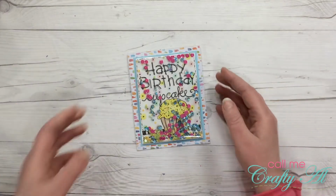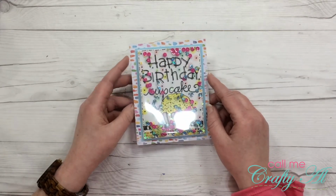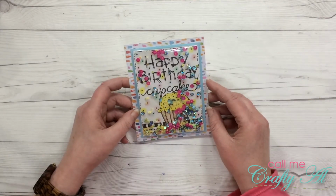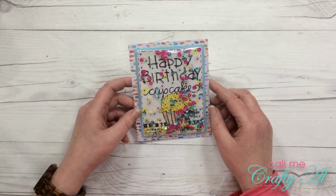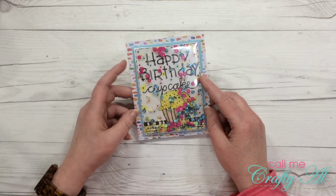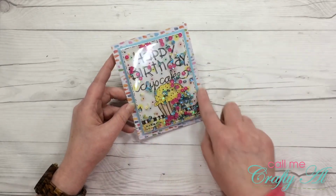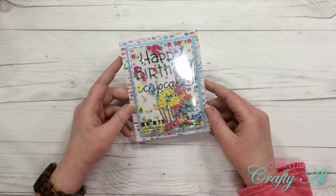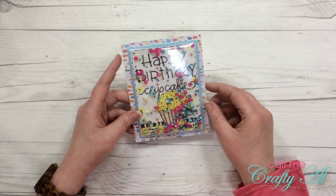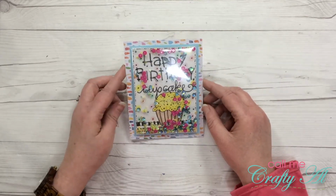Now what it is, is a very thin clear material. I think artists use it to help protect their artwork. I thought it would be fun to try that DuraLar with a shaker, and I have to say I like how it turned out. Unlike with the fuse tool, I don't have the fuse lines on the edge, which is not a big deal. I just wanted to try something different, and I kind of just made a pocket around the colored card. But again, come back tomorrow and I'll show you how I created this.